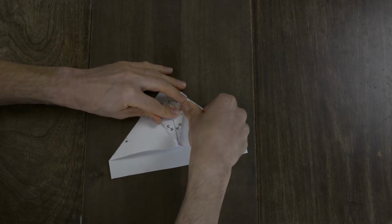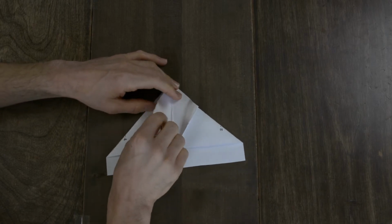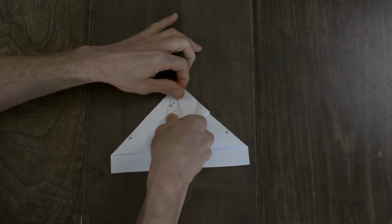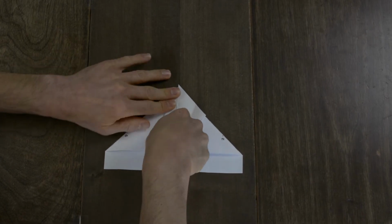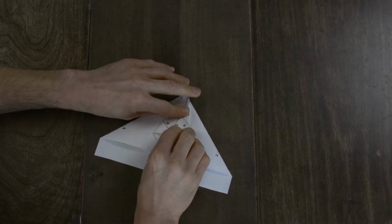And the other side of 6. Okay, and those are creases, so we fold them, then unfold them. Now 7 is almost exactly like 6, it's just the other side of it, meaning it's starting at the nose and working down. So there's 7. And the other side of 7.